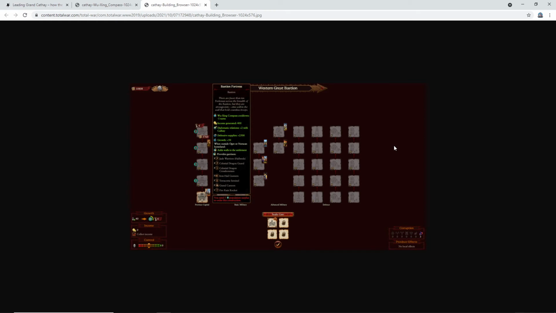So they get income generated 400, Wujin Compass cooldown -1 turn, diplomatic relations +2 with Cathay, defensive supplies +2500. That sounds like a lot. And then growth +50. It adds walls to the settlement. And when outside Ogre or Norscan homeland, it adds walls to the settlement. Huh. So maybe other races can own these, and it's saying that as long as you're not Norscan or Ogre, it adds walls. I'm not sure exactly what that's insinuating. Maybe you guys read that a little different than I do.